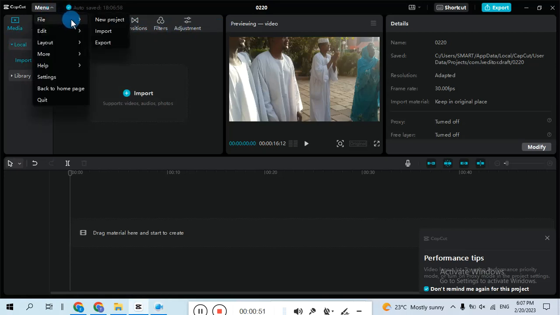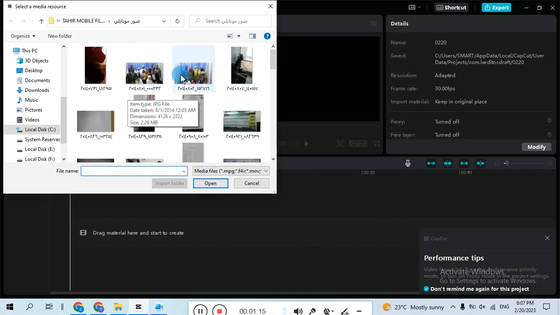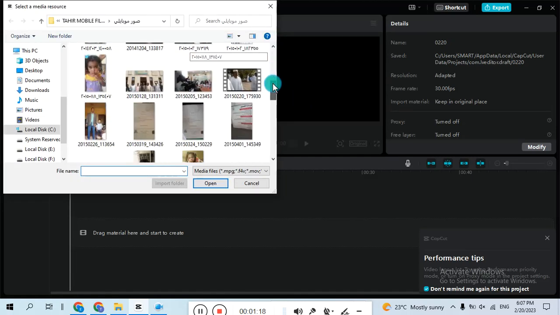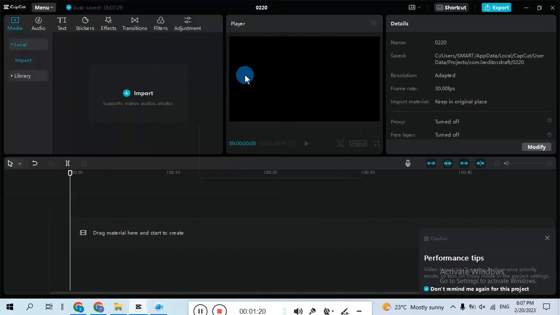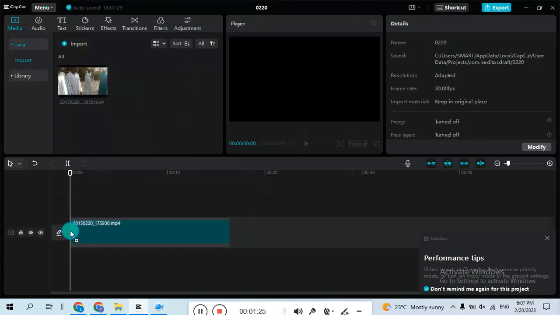Here we have file, and from file just you can get new project, and to import and export from here also. So edit, and this is the layout, default layout, first media, player first, and this is all the drop down, just you can go through very fast. But the important thing, and you can just start import to see it very fast how we are doing this CapCut. Just you can import this audio video, and you can drag in this area to edit it here.